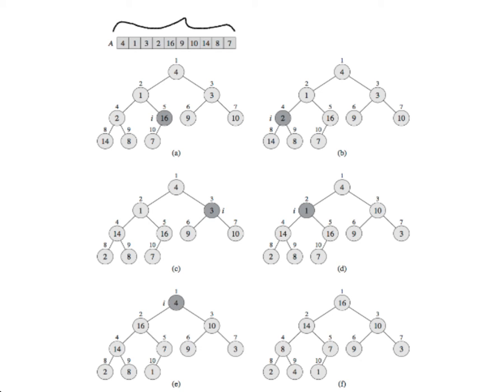What we're going to do is go to the last node that has children, right there, and modify it as necessary so that it has the max heap property. So does that node have the max heap property? Yes, it does. So now we come to the next node back. We're going to work our way backwards. Does that have the max heap property? And the answer is no, it doesn't.